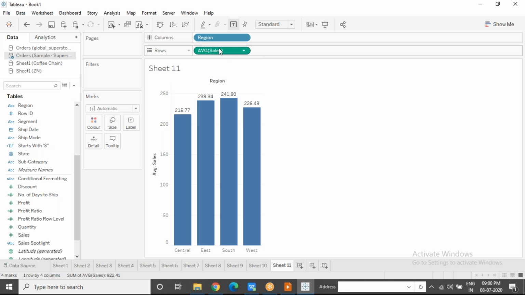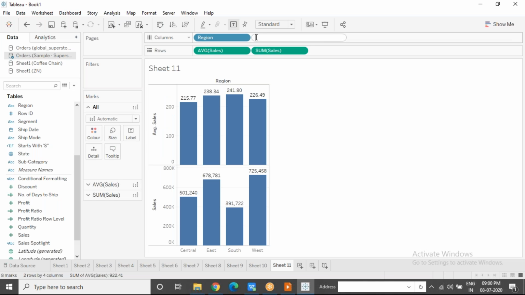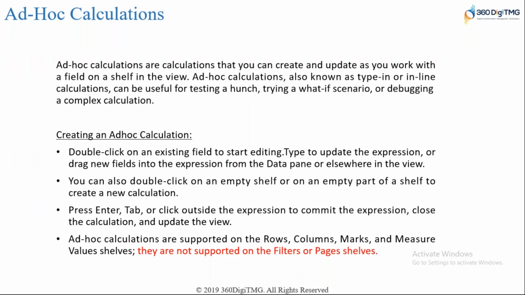Now let us say along with sum of sales, I want to see average sales. So I'll just double click on the empty blank space here. I will get an editable blank pill where I can write even a formula, but here I'm just using an aggregation that I want sum of sales. Getting it? So you can get that on the columns shelf, you can get an empty pill on the row shelf by double clicking, even on the marks card by doing a double click. So it's just on the fly.